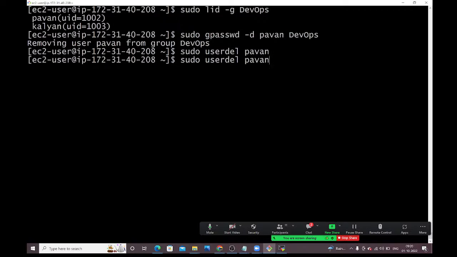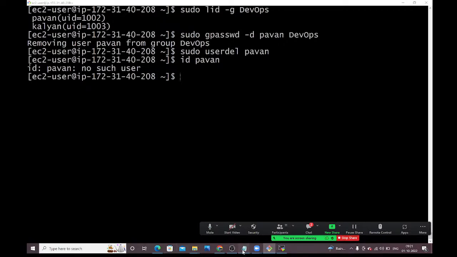Here you can check with the cat command on /etc/passwd. Otherwise you can also use id Pavan. See guys, no such user. What is it telling? No such user.